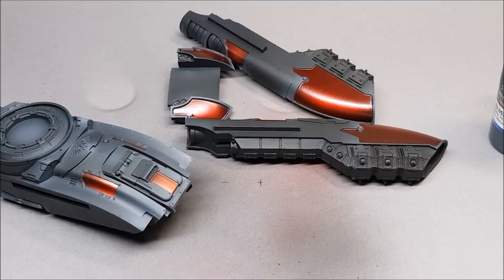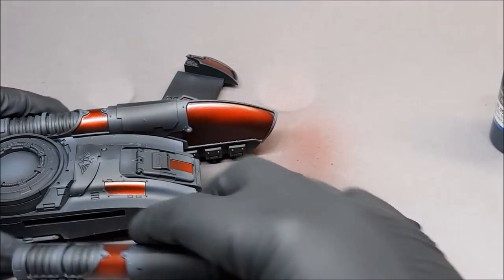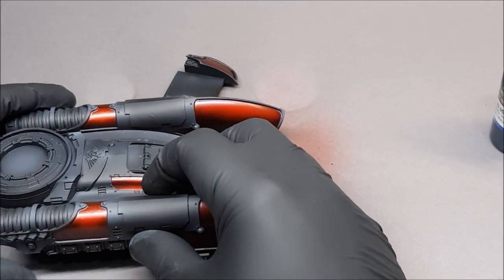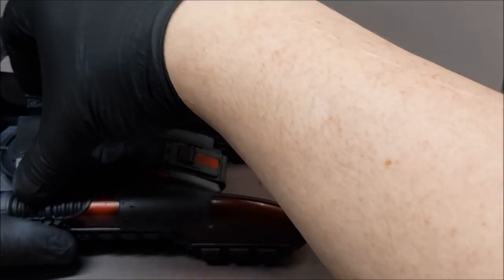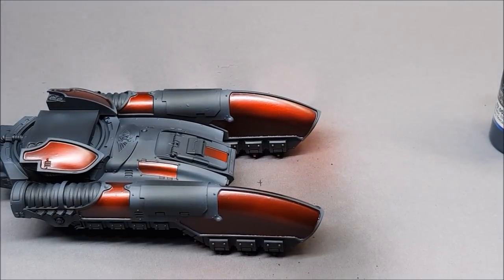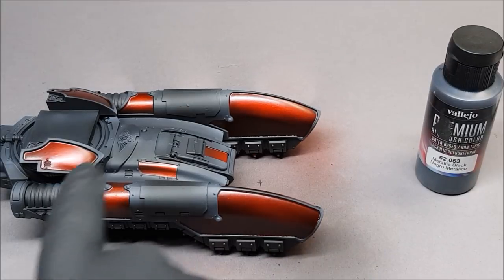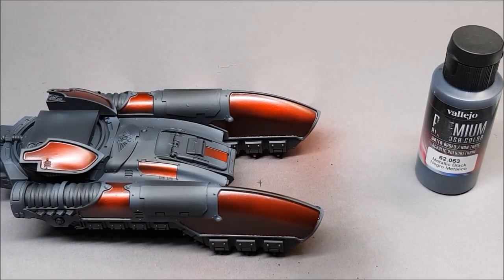So that's it, guys. That's how you get to your basic body colour, this candy red and the black. Like I say, we're going to varnish this next, but that'll be in part two. We'll varnish it and we'll do the metallics on the guns. And I'll show you how to do the metallics down here and on here. Like I said, we're going to base coat these with Vallejo metallic black. It'd be a boring video if you just sat there 20 minutes watching me paint that.